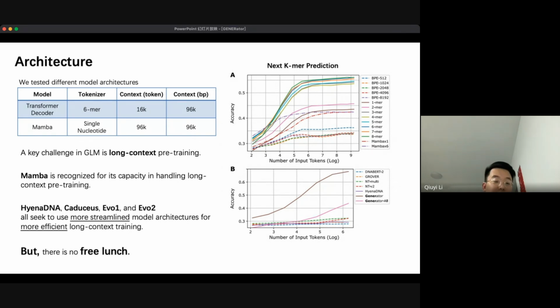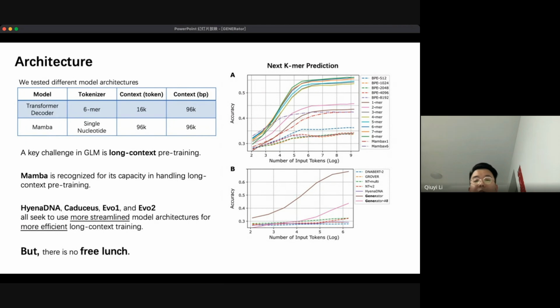On the other hand, there are some alternative model architectures, such as Mamba or Hyena, recognized for their capacity in handling long context data.